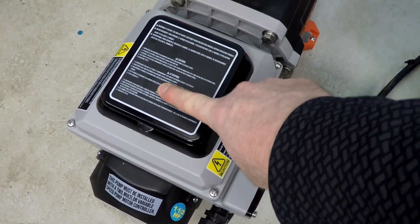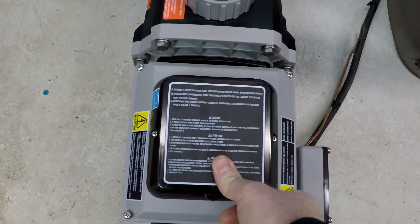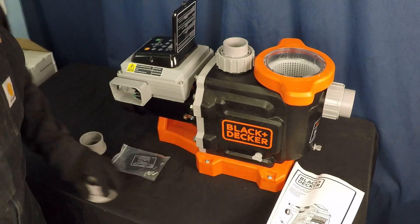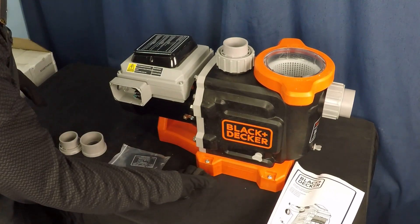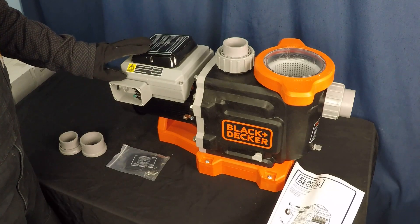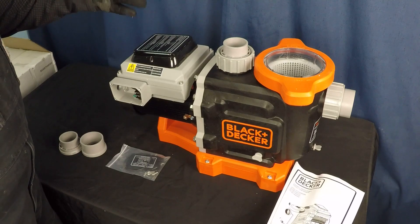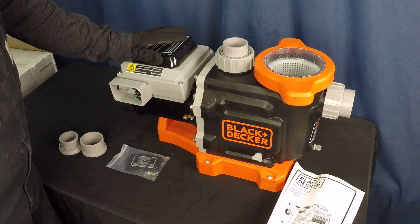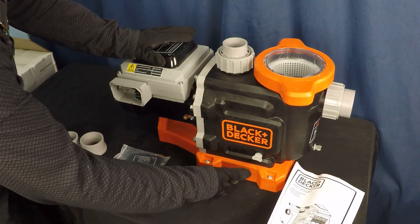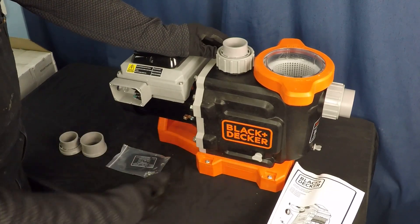What you want to do is put pressure here and then lift here — it just pops right open. Now this is an interesting thing. It's on a base right now, and that base configures it for different pump heights. If I remove the base — which I'm going to do — without the base this pump is an exact match, a direct swap, for the Hayward Super Pump or the Pentair Super Flow. That's very important because those really are the market leaders, and there's already a reason those two pumps in particular swap directly without having to adapt the plumbing. Black and Decker has done the same thing here, and they've given you the base to give you a couple more options. I bet the manual lists out which pumps match with the base on and which match with the base off.